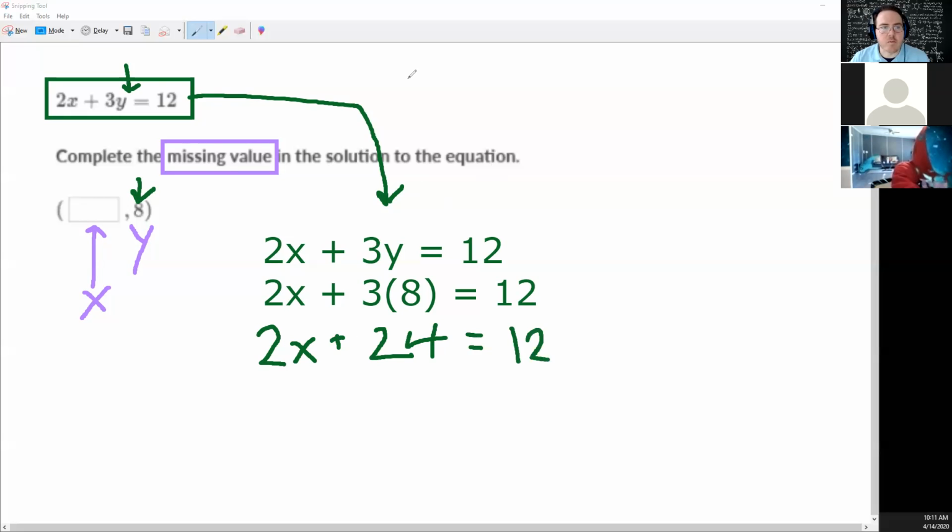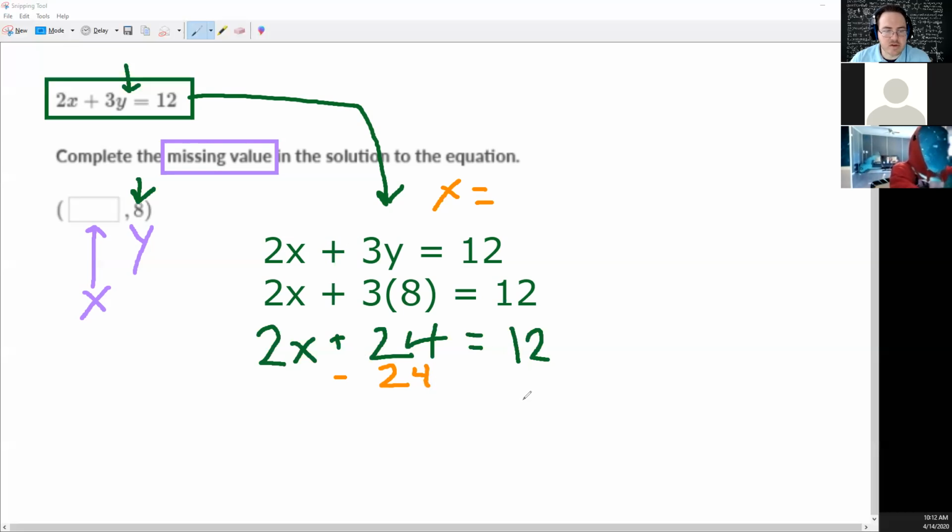So now this is where our brain has to kick in and do some inverse operations. Now no one's going to tell us to do this. We just have to know from our own intuition that this is how we're going to solve this problem. So we want to get x by itself because eventually the goal is to have x equals a number. So to do that, we got to get rid of this 24. So we're going to add its opposite, which is a negative 24.